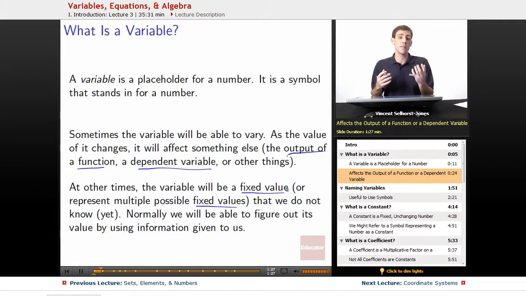A variable is something that we just don't know yet. It's a number that's been given a name because we're trying to figure out more information about it. It's like, if a detective is trying to find out who committed a crime, they might talk about the perpetrator and they might find facts out about the perpetrator until they have enough information to be able to figure out who the perpetrator actually is. Perpetrator is just a placeholder for some other person until they figure out who that person is.